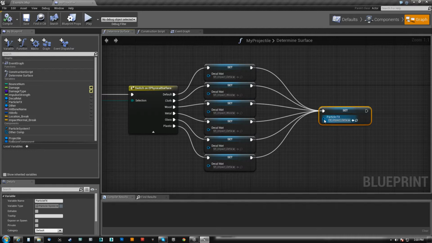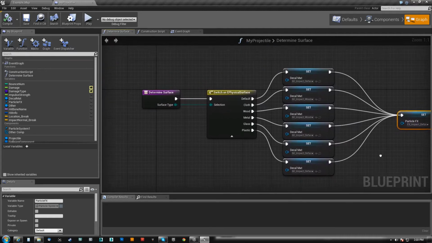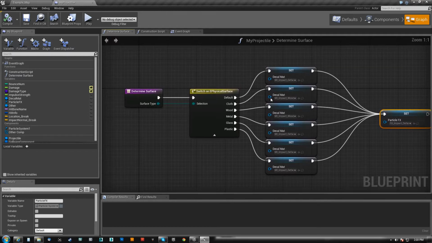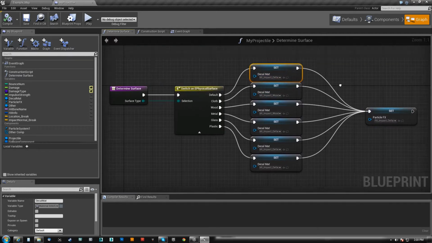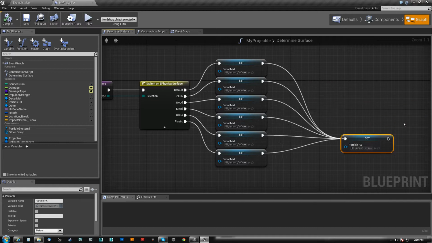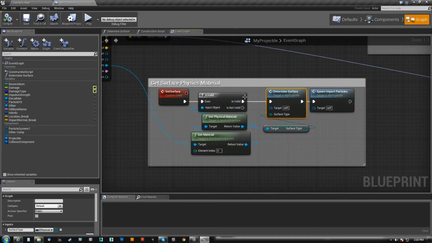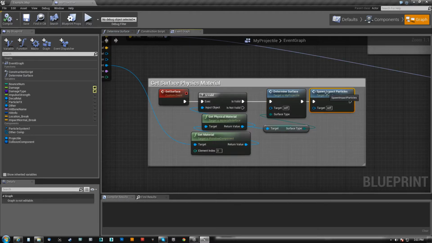I'm also going to determine the decal to project as well. I haven't done that yet. So we got impact, default, and I've only got the one particle right now. But I have it set up so that if I pick up some of these other things, we just set it. The only thing I'm setting right now is cloth and wood gets set to wood. So it does that to figure out, and then spawns the impact particles.